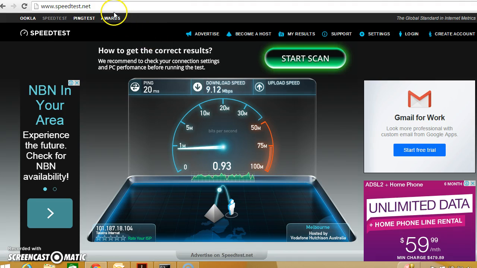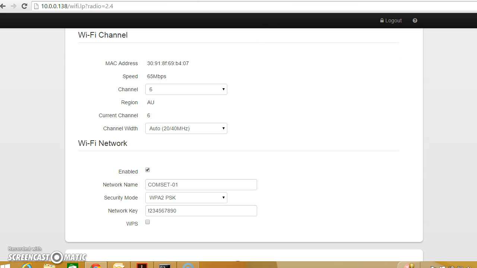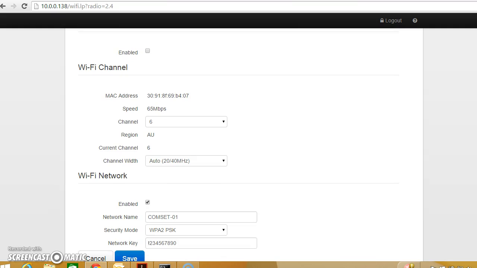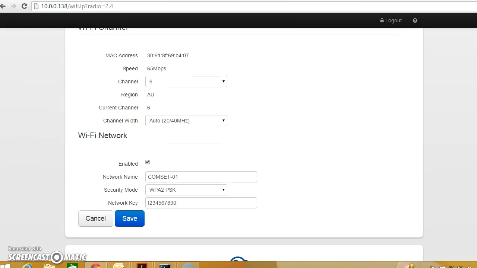Okay. Now if we go back to the Telstra gateway, we need to turn off Wi-Fi so that the Comset router can jump back to 4G, and we save.